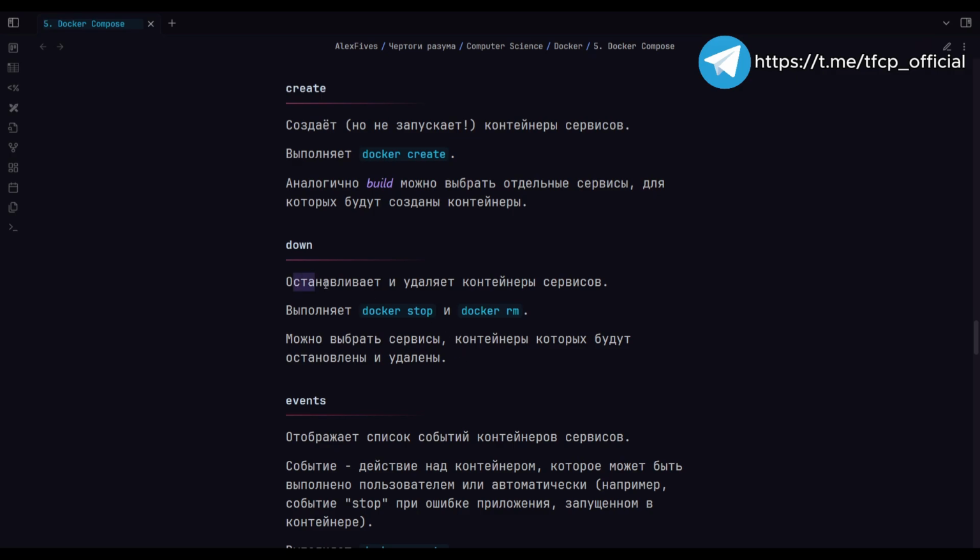Yes, this command, first of all, stops all the containers that are running, and secondly, it removes those containers. Well, it also removes the networks. But for the most part, we are talking about containers.